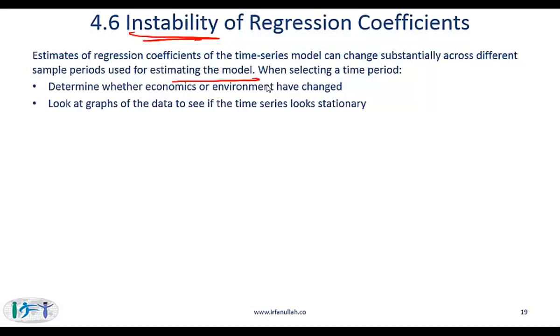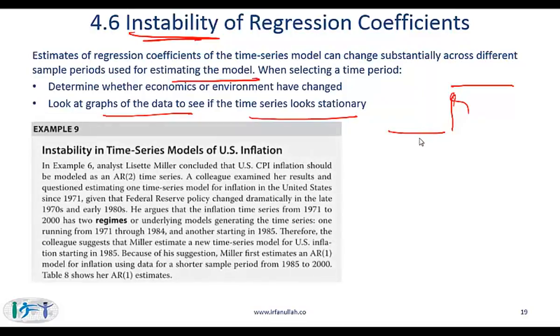Now, how do you know that a regime is changing? The simplest thing to do is look at the graphs of the data to see whether the time series looks stationary. If your interest rates look stationary, then that would be an indication that there isn't a regime change. In other scenarios, if you notice substantial changes, if it looks like there is a bump up, then that would imply that there is a regime change.